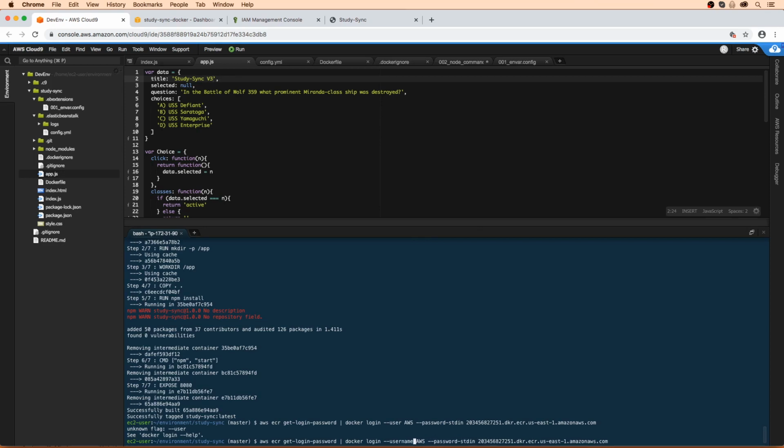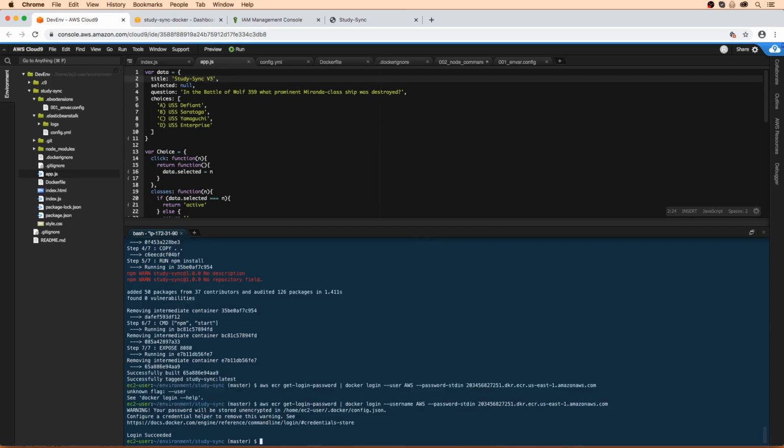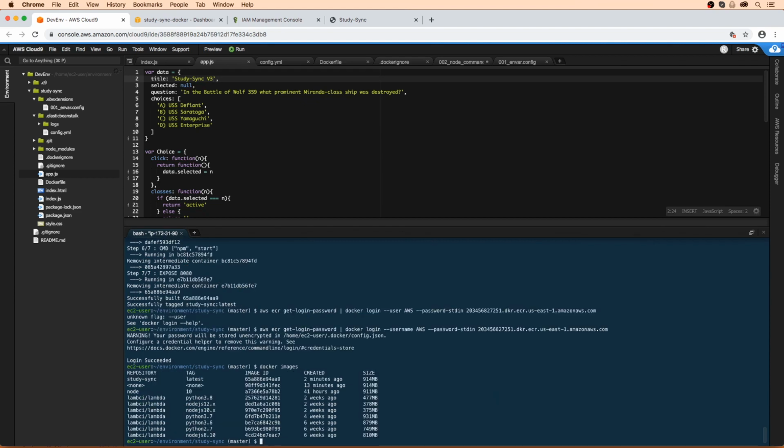So we'll go ahead here and type this in. And here it says that it's created that credentials helper file. So there you go. Notice that it's created a hidden file called docker config.json, and that's what's storing the token, which is going to help us to authenticate. So let's take a look at the actual images that are here. And we can see that we have our image that is built here, and we're going to have to get this image ID next.